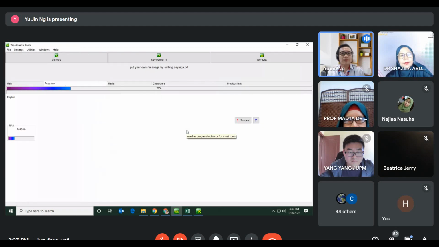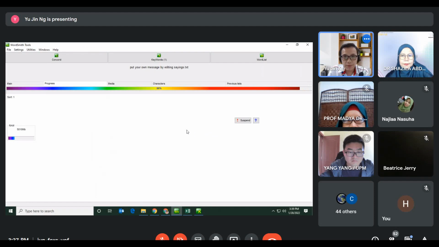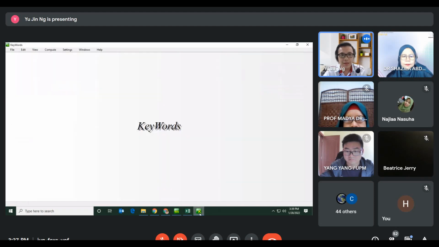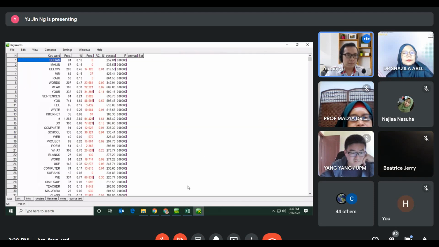It's a matter of a few seconds, or maybe less than a minute. If your corpus is very big, it will take longer, at most maybe 5 to 10 minutes. So just bear with us for a while. I hope it works. Let's see, does it work? While waiting for it to load, I cannot.